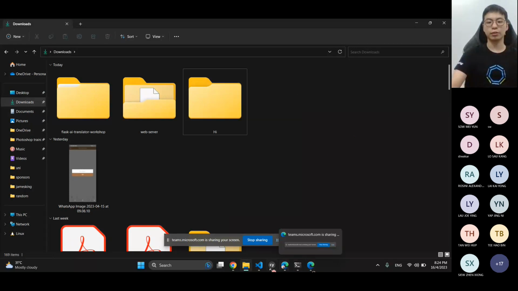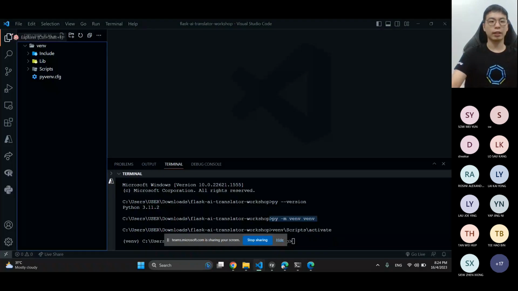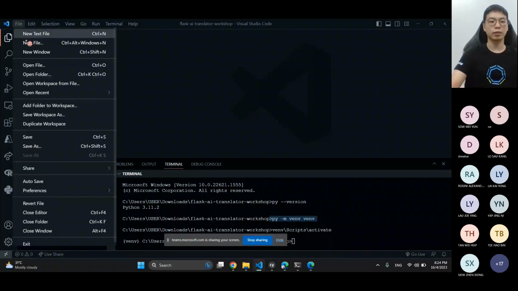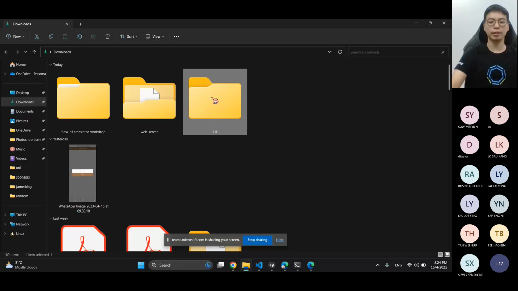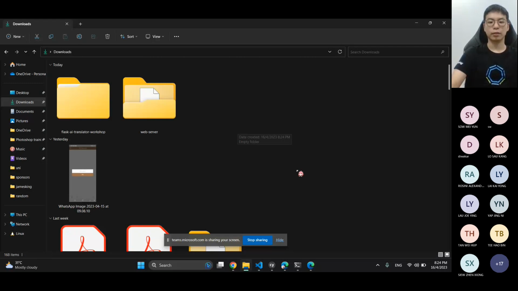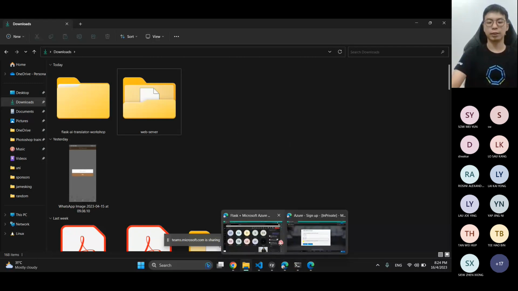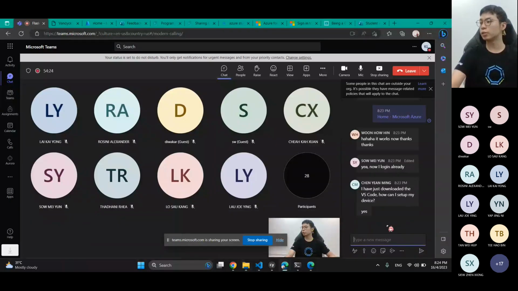Or you can launch VS Code, click on open folder here, then click on the folder that you want. It's pretty easy if you are using a UI. But personally, most of the time we just use the CLI to handle all these things.